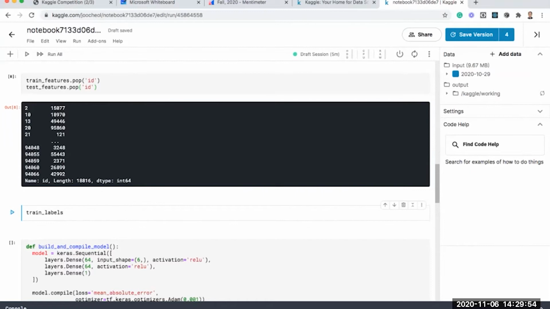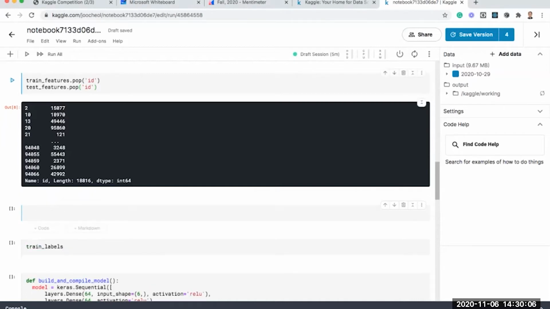And then I'm going to show you some interesting information. In the TensorFlow notebook, there was another import, Seaborn as SNS.